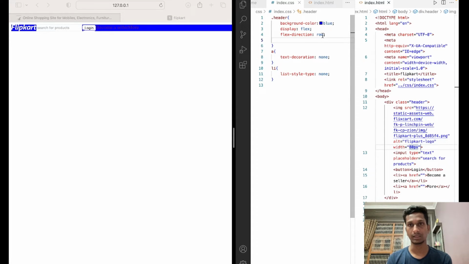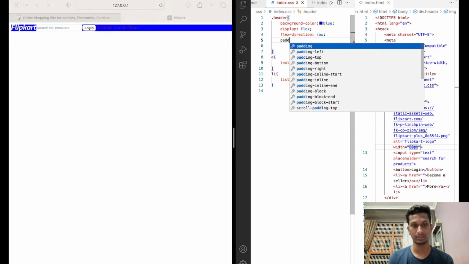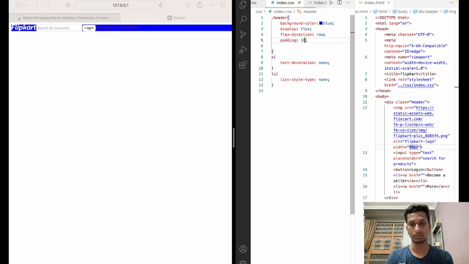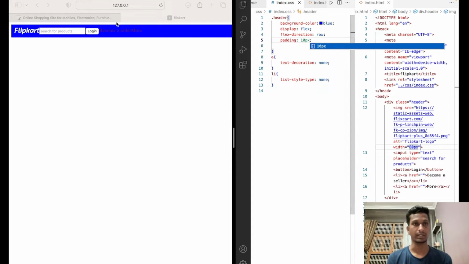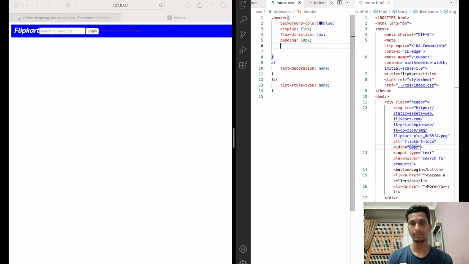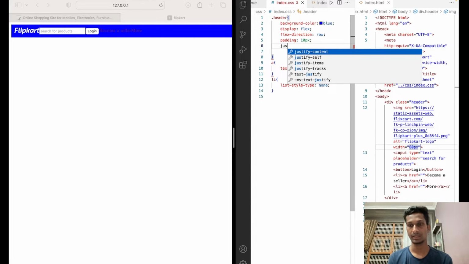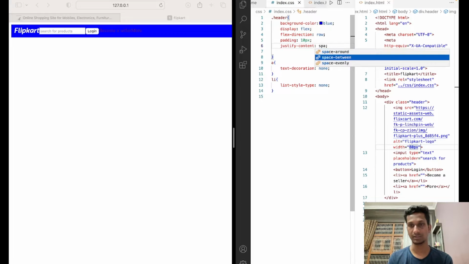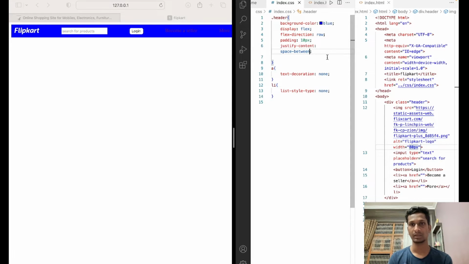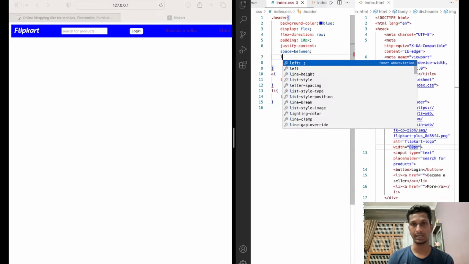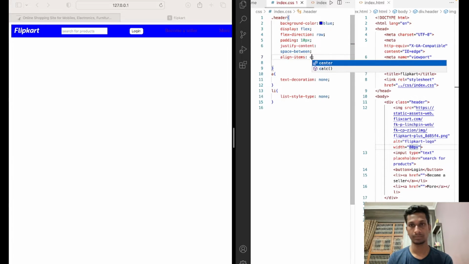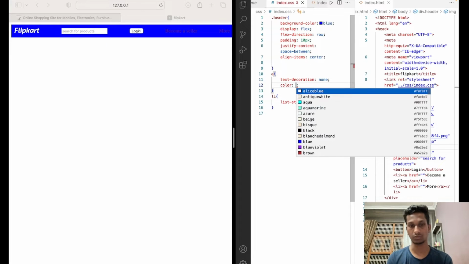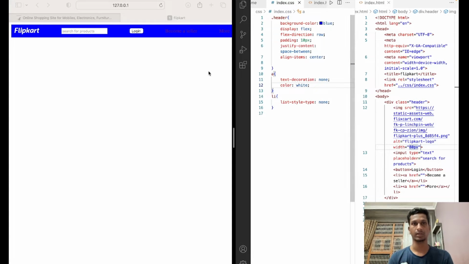But in the header tag, if you are using padding, that means the space between the content and the border, so that it can look neat. Okay, now you can observe it. Use the property named justify-content as space-between so that it can be observed clearly. You can also change align-items to center. We cannot observe the anchor tags, so change the color of the anchor tags to white so you can see them clearly.